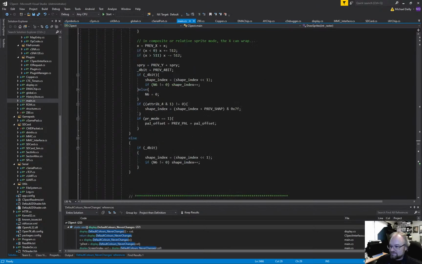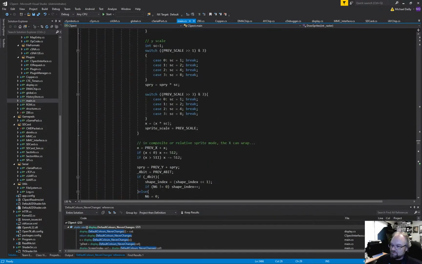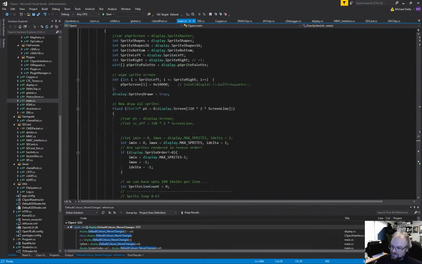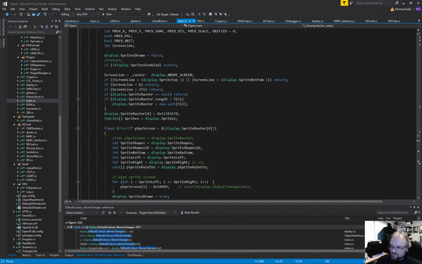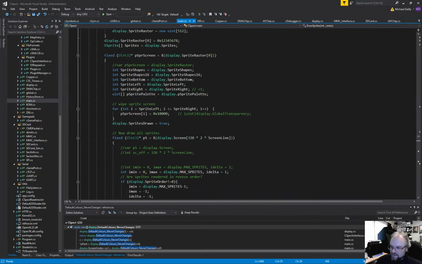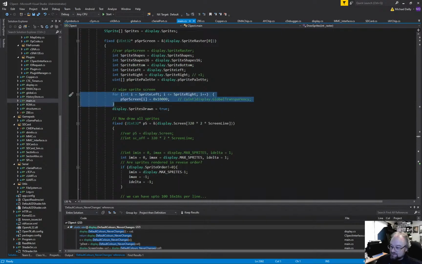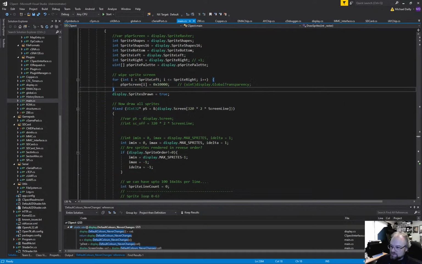I can't remember what all this does, but it's based on previous stuff or whatever. And then once we've done all this, there's a loop out here somewhere. Where's the loop? Oh, and we've got to black that line as well through the clip windows to be transparent.